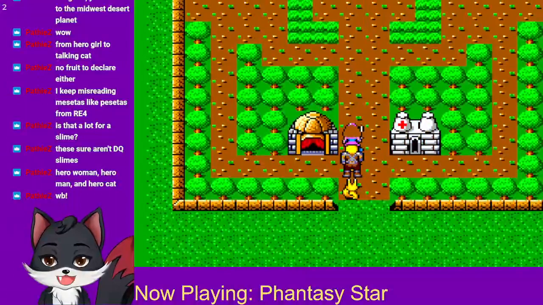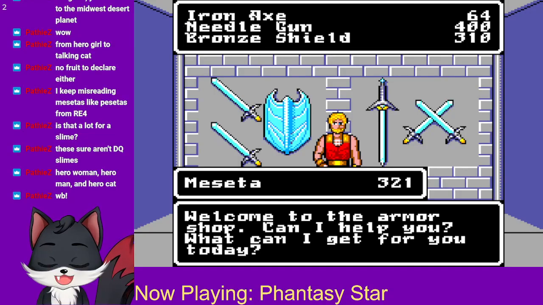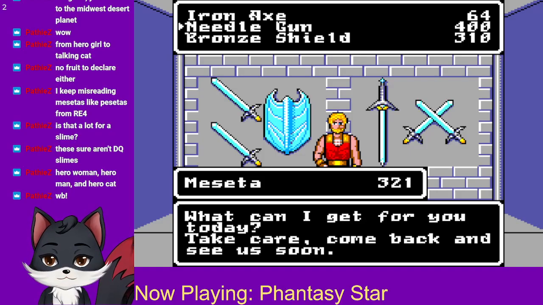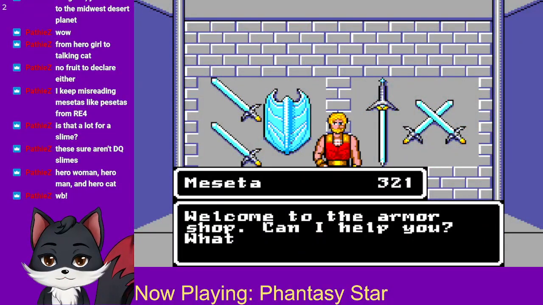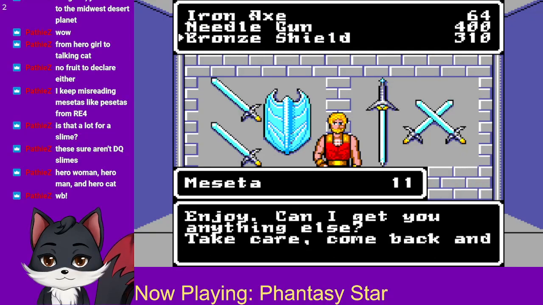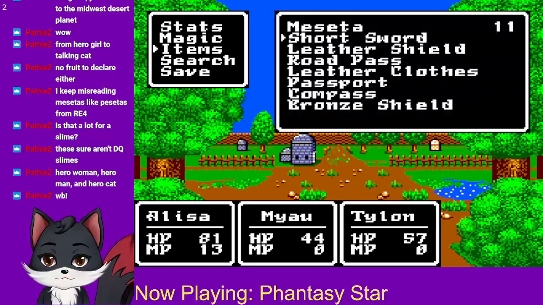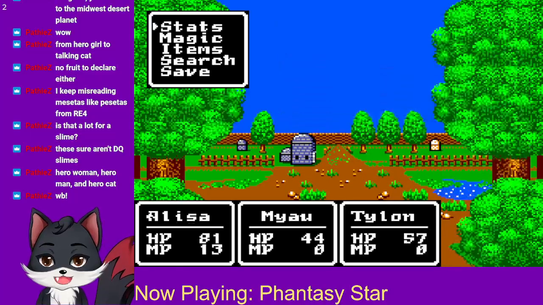Okay, we're just, hell with it, we're in the town. What you got here? A needle gun? I'll have to pick that up. That's a weapon for Tyron only, and what it does is it only does 5 hit points of damage, but it hits every single enemy, one after another, in one shot. Oh wait, I can get that shield. There we go, that's better than iron.